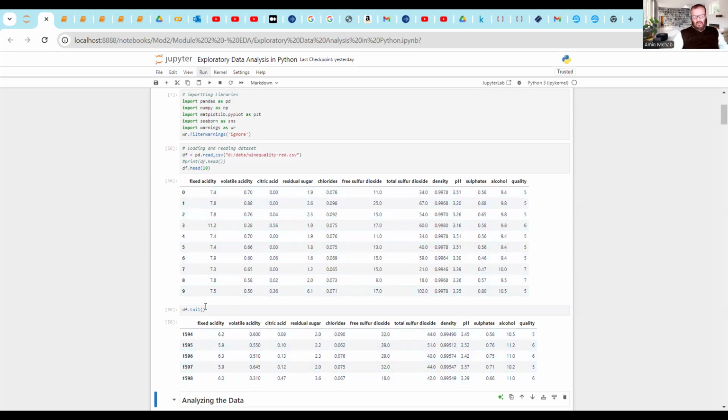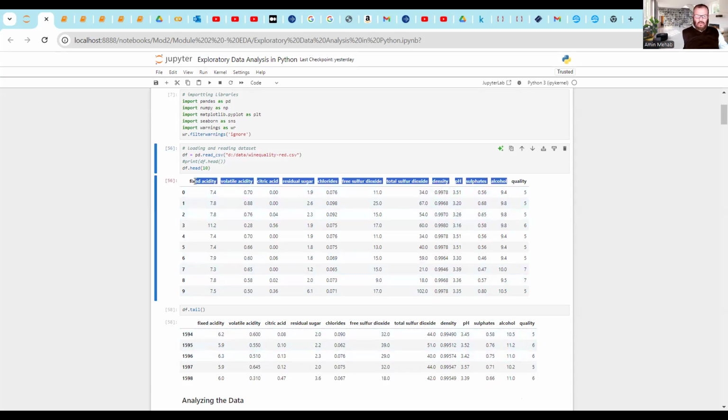And you can see we have columns here. We have 1, 2, 3, 4, 5, 6, 7, 8, 9, 10, 12 columns. All of these columns, from here to here, are called the features. These are the data that are going to affect what we would like to predict. Here we have the wine, and I would like to predict the quality of the wine.